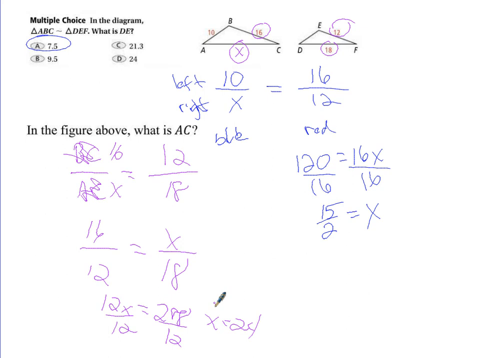Unless you saw that this 12 over 18 reduces. 12/18 reduces down to what? 2/3. So this actually could become 16 over x equals 2/3. And now when I cross multiply, I get 2x equals 48. Divide both sides by 2 and we get x equals 24. Same answer. Okay? There are a ton of different ways to do these. Just set them up correctly and then you will get the right answer in the end.